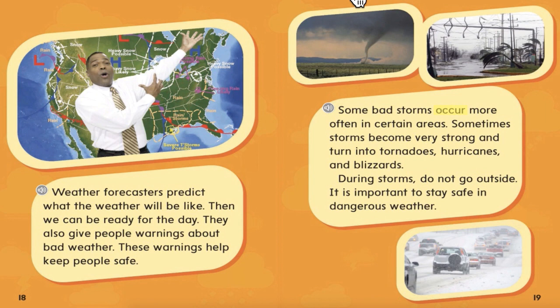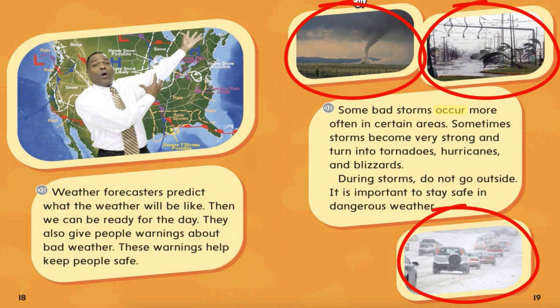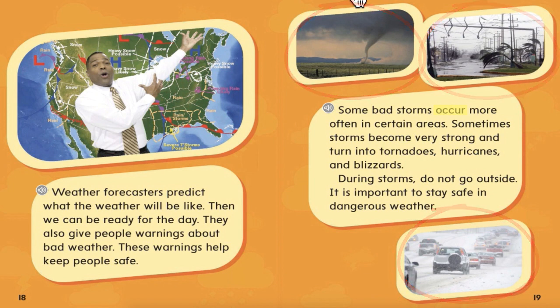As I reread these pages, I pay attention to the way the author used photographs to illustrate the text. I see the words weather forecasters and see a picture of a weather forecaster in a photograph on page 18. Then, on page 19, I read about 3 very strong storms, and I see 3 photographs that illustrate those dangerous storms. When I see the actual storms and the dangerous conditions in the photographs, I understand why it is important to stay safe in dangerous weather. The photographs add extra impact to the words. I will keep this in mind when I write explanatory text, and I need to illustrate my own words.